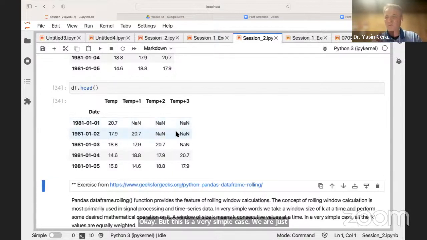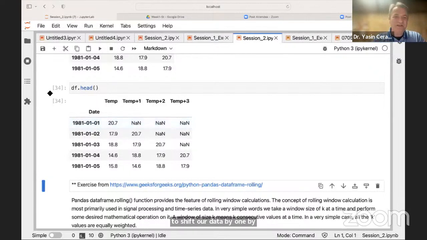So one thing you noticed, I have not a number, not a number, not a number here. The reason is when I shifted this by 1, I don't have any data earlier than 1981-01-01. That's why I have a missing value here, all right? So you need to be aware of this. Later on, maybe you have to deal with these missing values. All right, so we are on track now. We learned how to shift our data by 1, by 2, by 3.